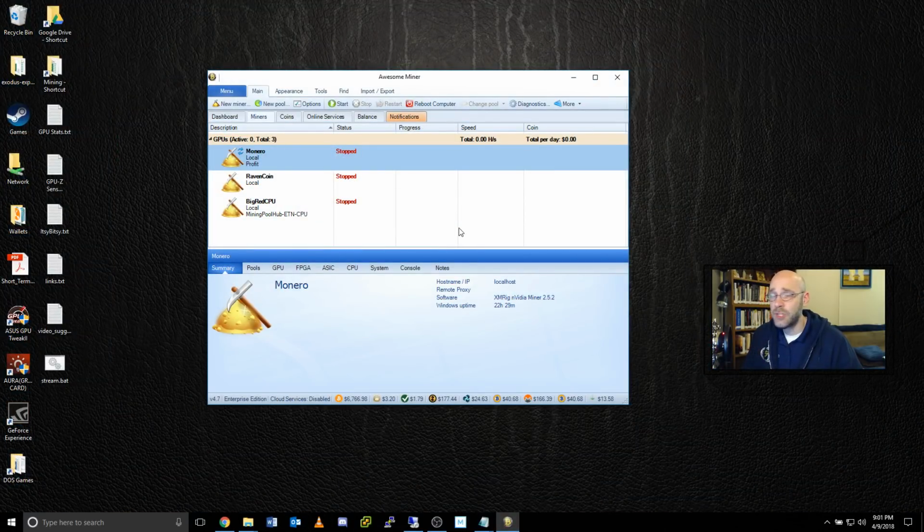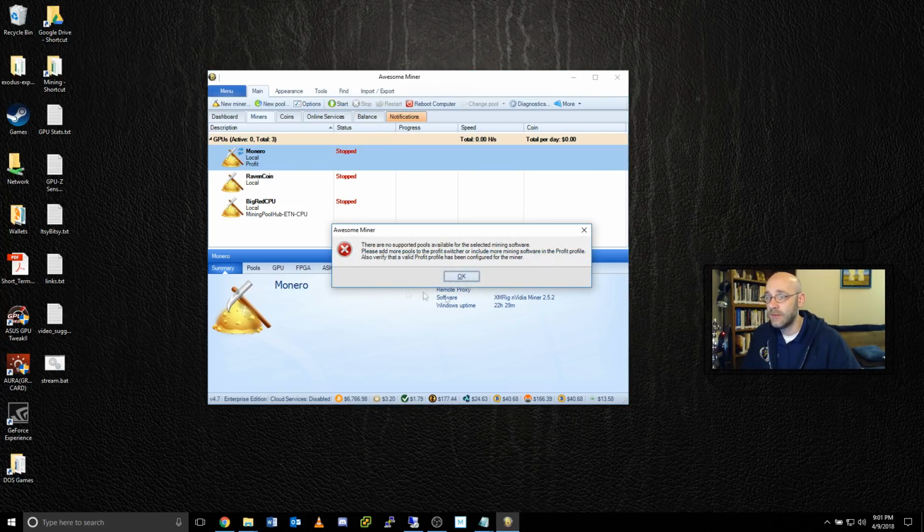Here's my nVidia machine, and if you've done all the same steps that I just showed you, you updated Awesome Miner and you changed your pool coin from Monero on Kryptonite over to Monero on Kryptonite version 7, then typically what will happen when you try to mine is you get this error message, which basically says there's no supported pools available. Unfortunately, that's somewhat misleading. The reality is that there's no software defined to actually mine that algorithm.